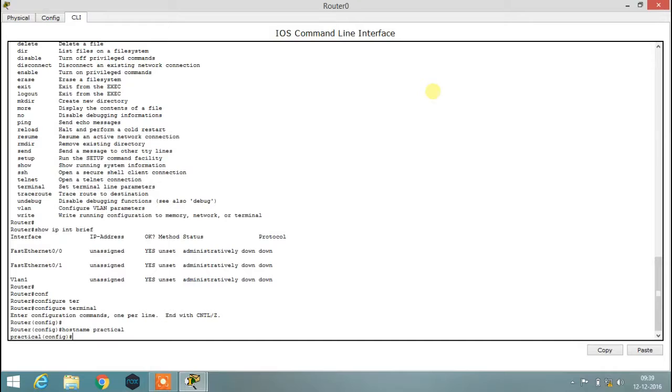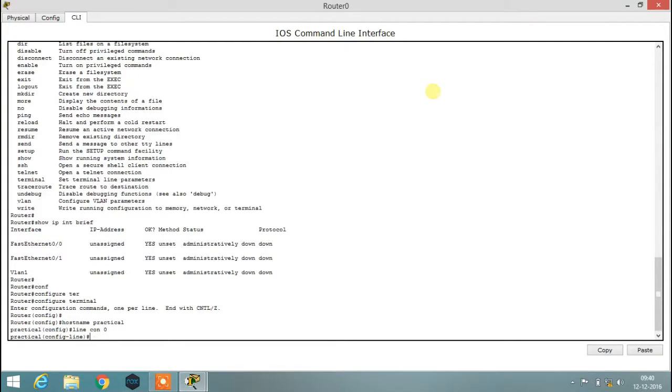Okay, now we are going to set a password to our router. We have to type the command line. It is not called an interface, it is called a line, console 0, because in a router the interfaces or ports are counted starting from number 0, hence line console 0. See, after configuration there is a hyphen line, meaning we are on the console port now and we have to set a password. I am setting it. For that, the command is password Cisco.